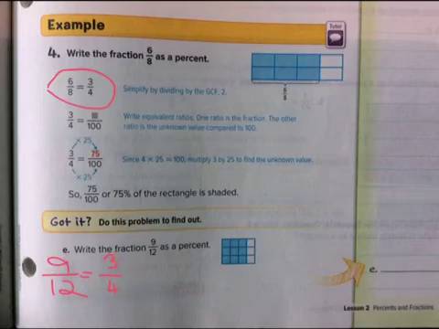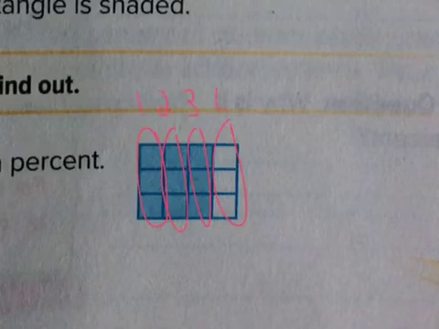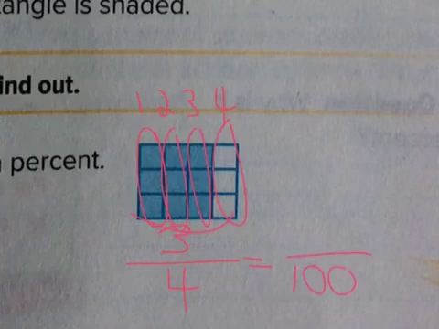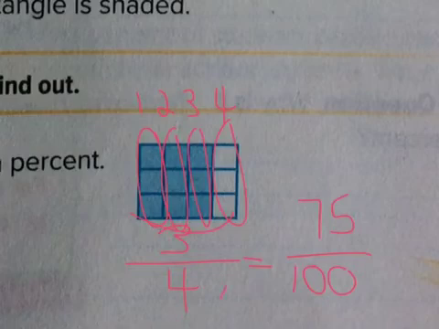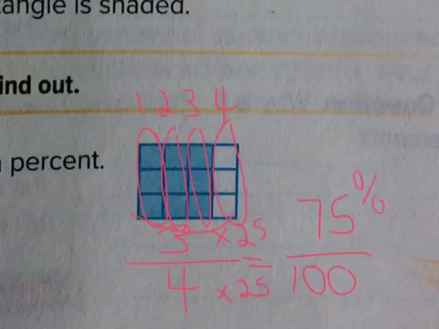Now I have 75%, or as you can see it here actually, we have 3/4. If I zoom in, you will see that I have 1, 2, 3 out of 4. So I have 3 out of an entire 4. See that? So 3 out of 4 is what we just mentioned as 100 at the bottom, 75 at the top. If you were to try to make it out of 100, you'd have to multiply each by 25, and now you have 75 out of 100, which is 75%.